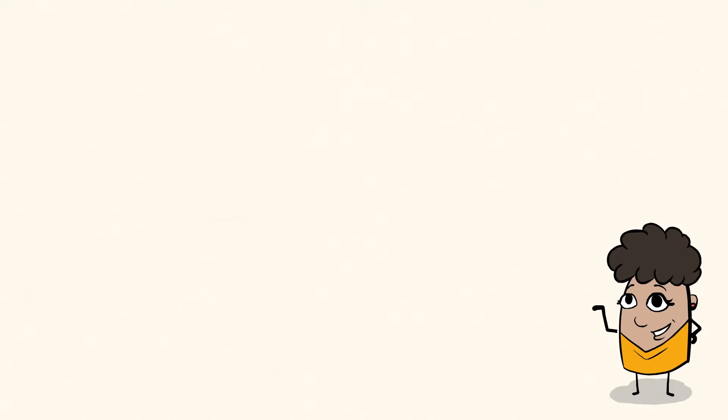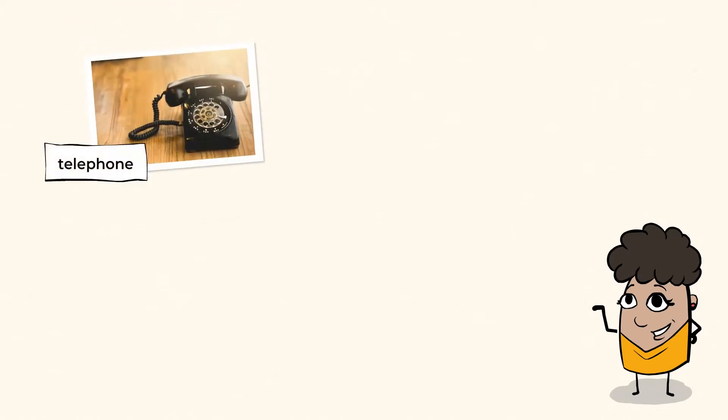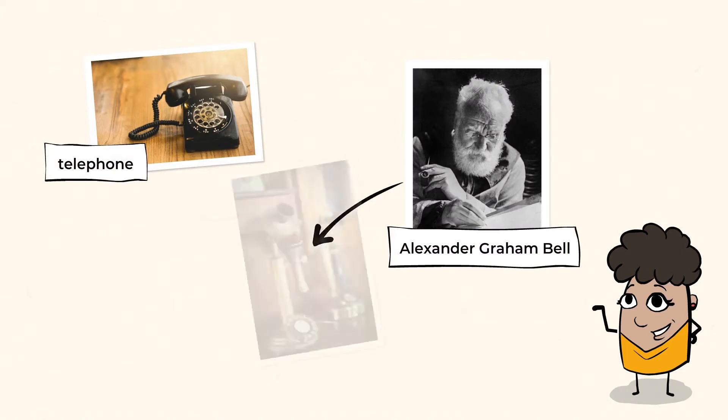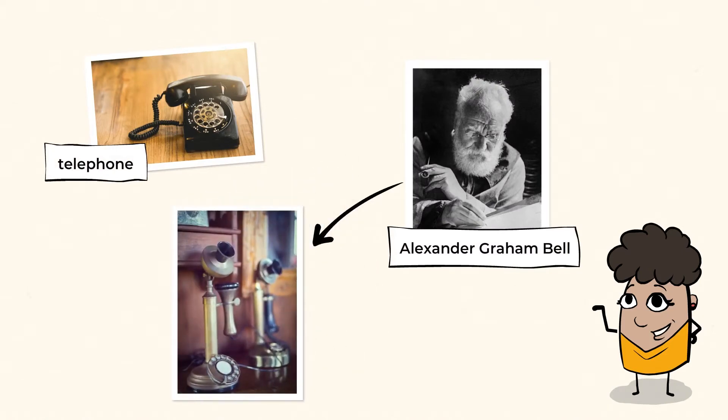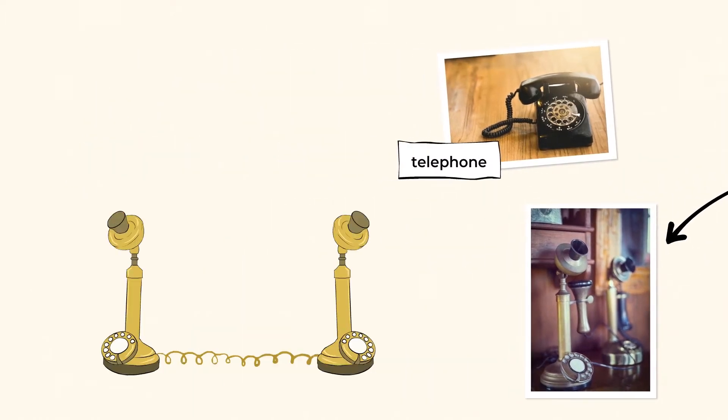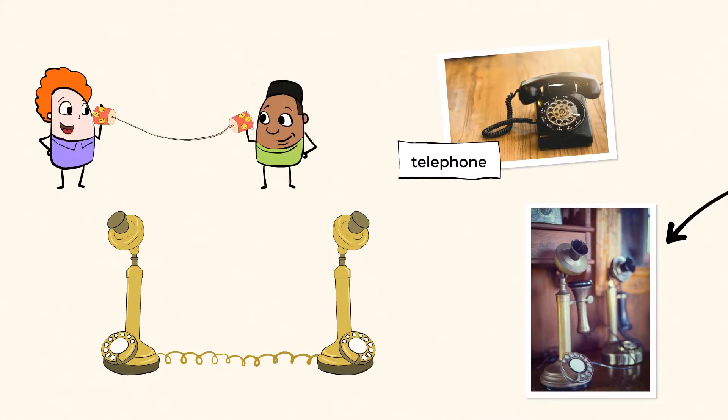Here's a cool story for you. The telephone is a similar invention. Alexander Graham Bell invented an electric telephone that allowed people to talk to one another, even if they were miles away. At first, the phones had to be connected directly to one another, sort of like the string phones that we just made.